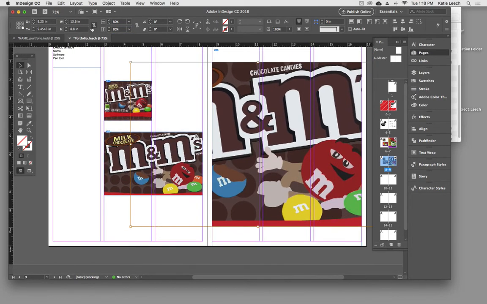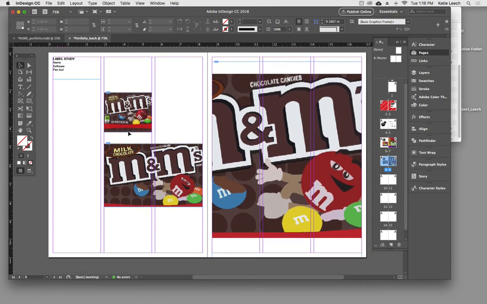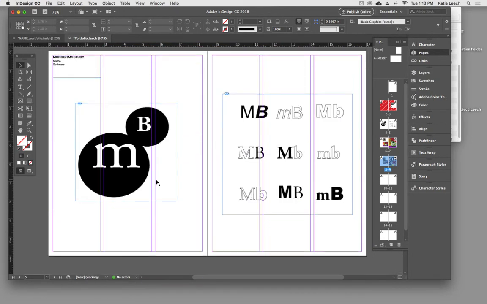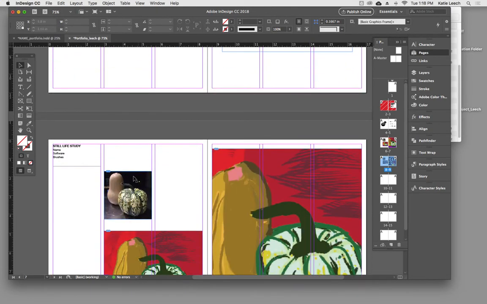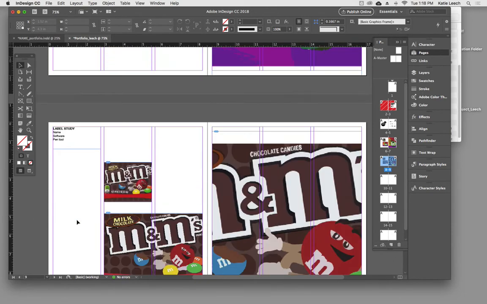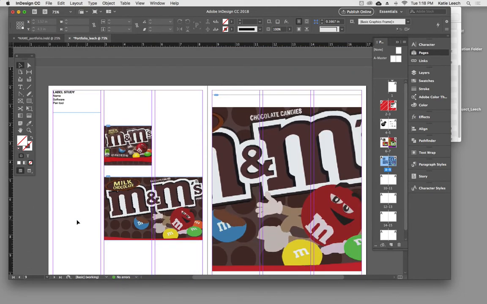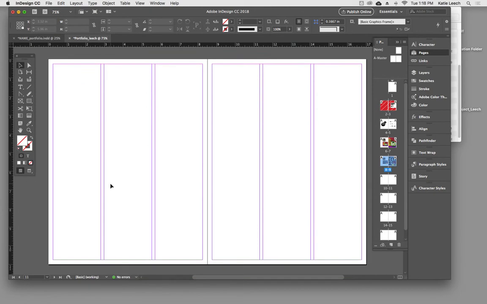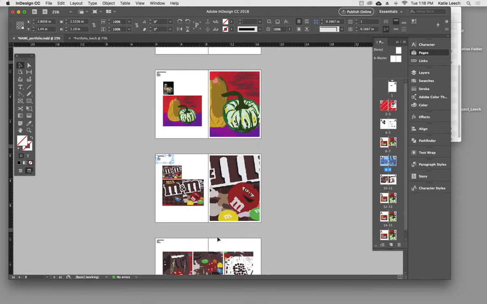So making sure you're not squishing, place your images in correctly, think about the space, add more information if you would like. This is your portfolio. If you don't like my titles, make it clear, that's fine. Maybe this is an advertising label study. You can do that. And then this will be the last one I talk about. I know this is a long video, but it just takes some time to build these things.